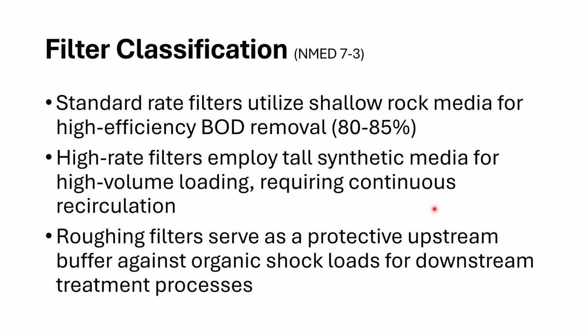But on a higher rate filter, we're going to move it a little quicker, but it's also a lot deeper, so that we still have that film throughout our filter media. Now, roughing filters are a classification of filter all unto themselves. Those are preventing shock loads for downstream processes. Think of these as a shock absorber or a buffer.